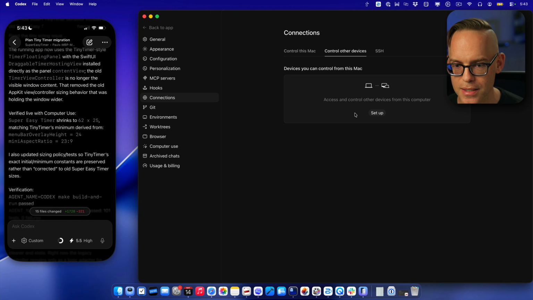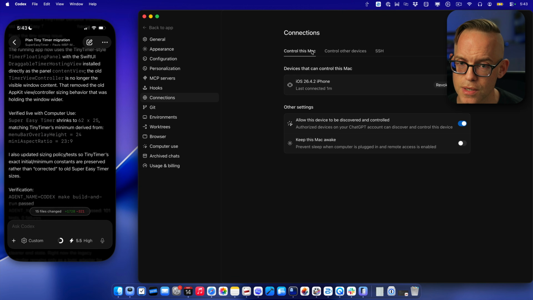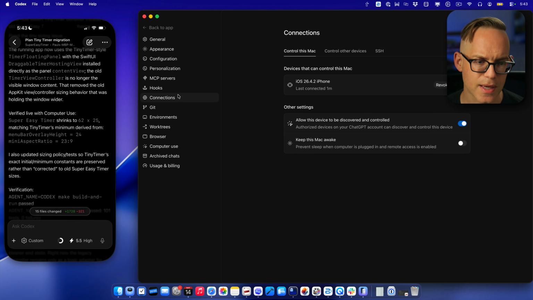We can have other Macs that we can set up, and then there's these SSH connections to another device. I've got another MacBook that I'm going to use to set that up. And I'm not sure what other devices. I think that's maybe to add another something. Not sure exactly what yet. So this is brand new. It just came out. The main area you need to look at is the connection.